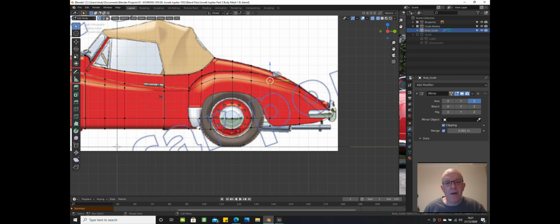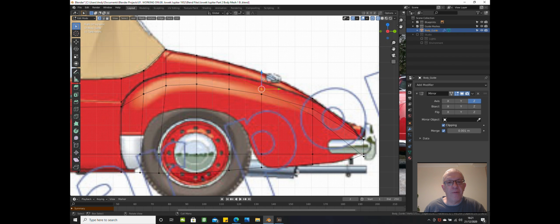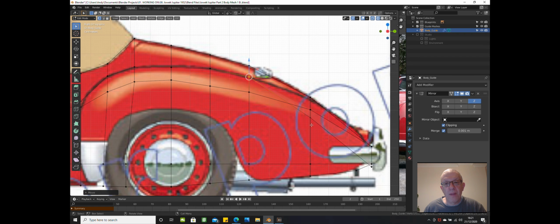Okay, so carrying along, I always tend to work from right to left. But once we've got the rough shape, I will probably start working on the rear first, and then the front afterwards.